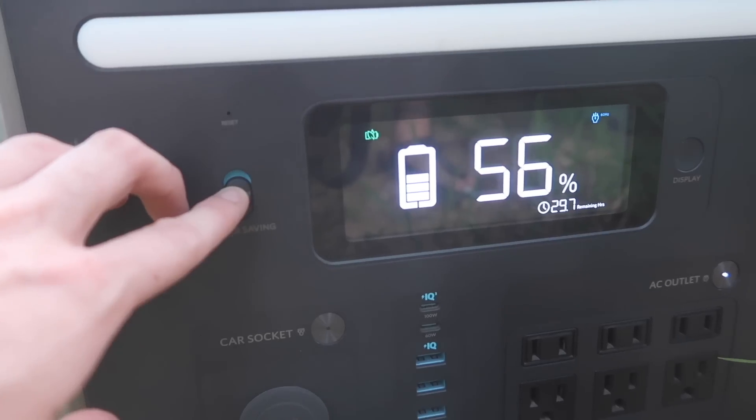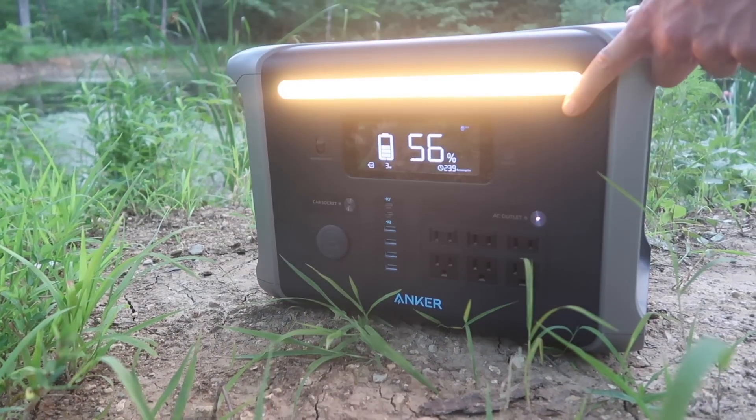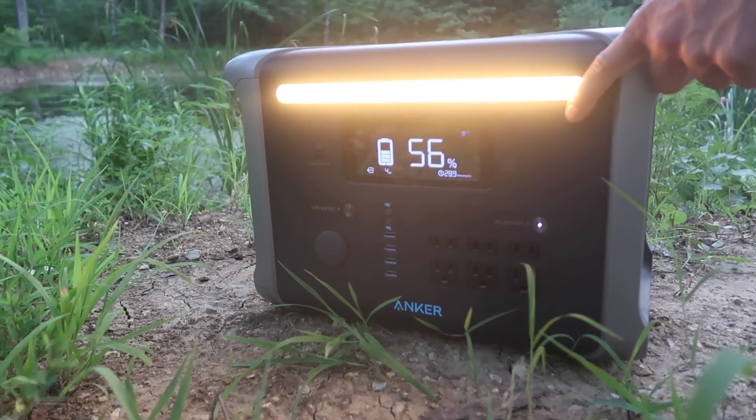That's not all — it has a noiseless cooling fan, a smart power saving mode, and a cool LED light bar so if your power goes out, you can pop it on instead of bumping into walls in the dark. It's been a big lifesaver when the generator dies unexpectedly. And though I wouldn't recommend dropping it, it has an automotive-grade aluminum frame, making it pretty heavy duty.